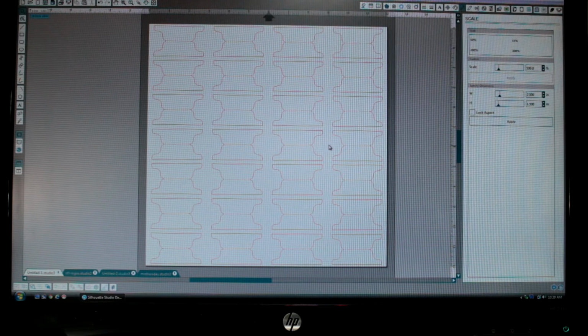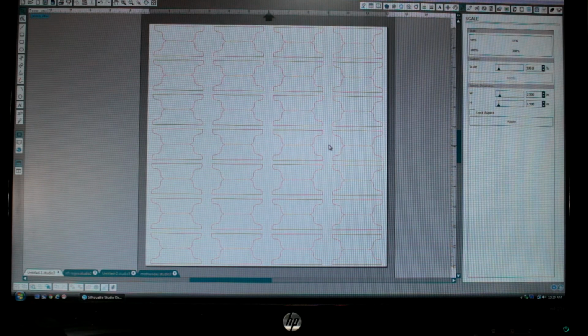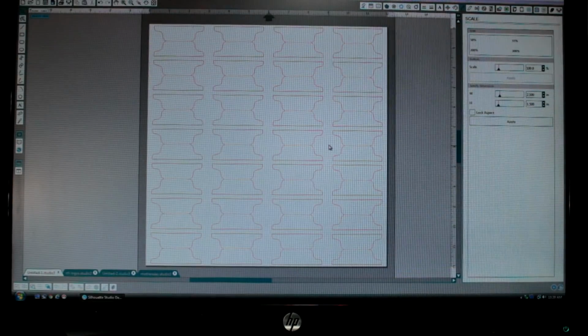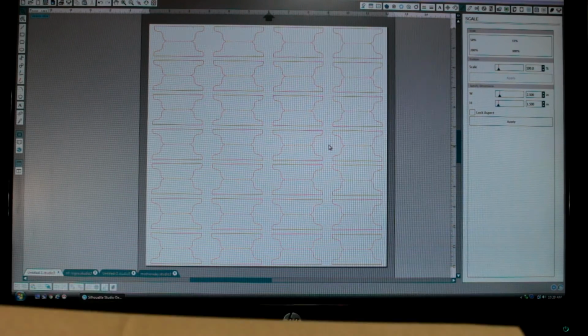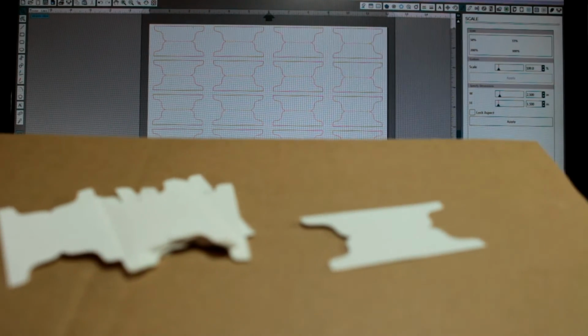So I would send this to the Silhouette and cut it out on the paper that I want, and I have some here because I've already pre-done this just to be prepared. And so I cut them out. Let's see if I can show you that without any background. And that's what they look like.